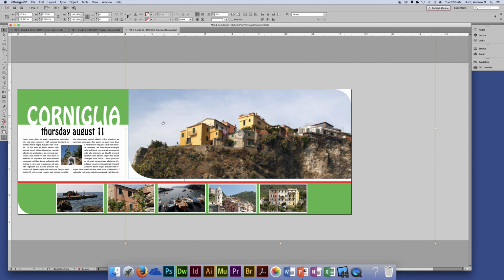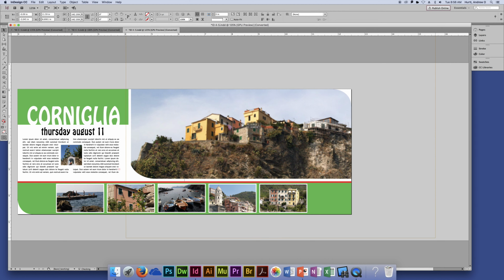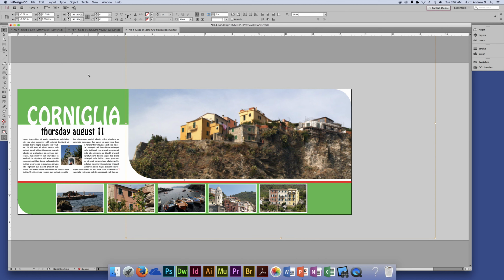It saves you from having to go to your direct select tool, just being able to click that little graphic in there to adjust your image without changing the graphic frame at all.